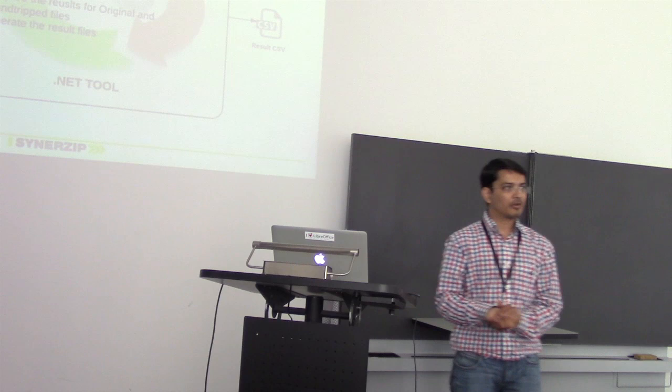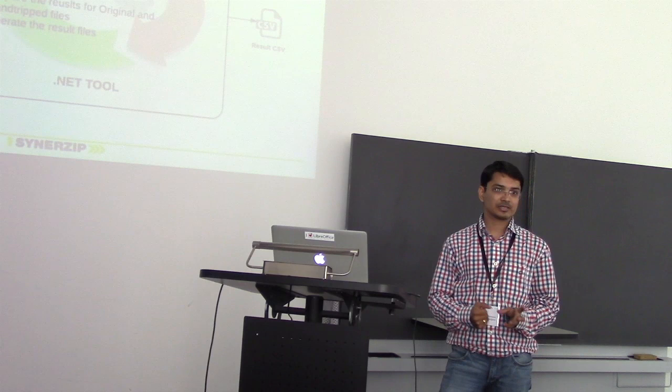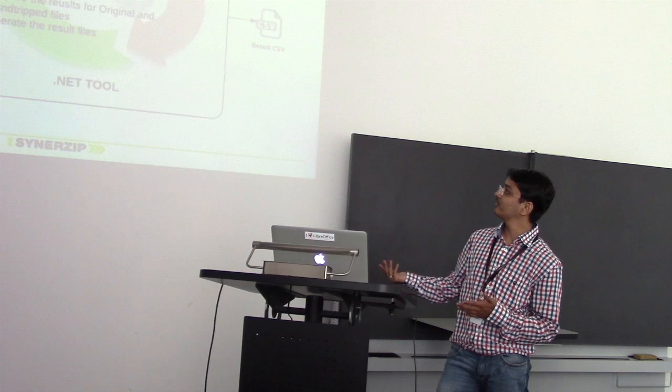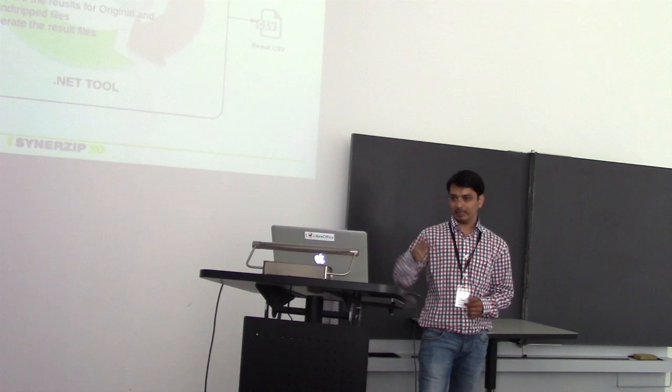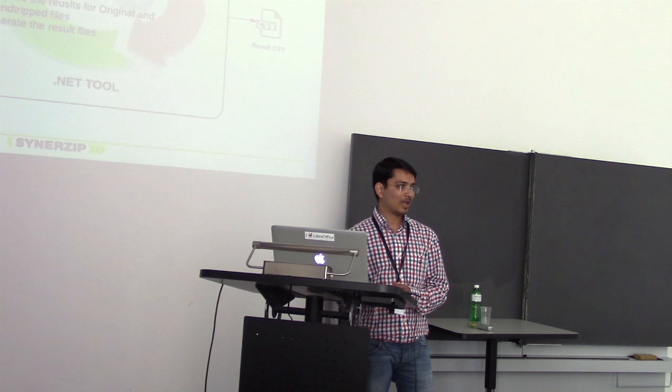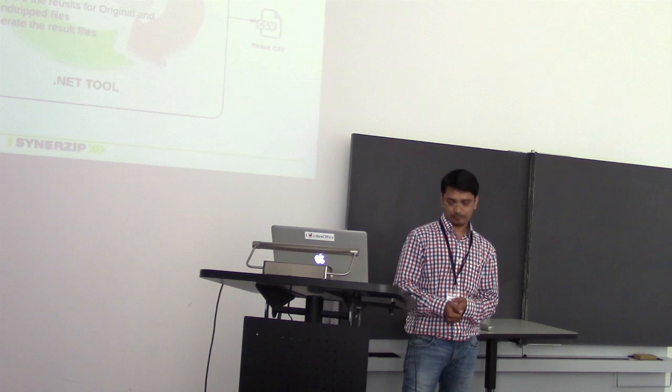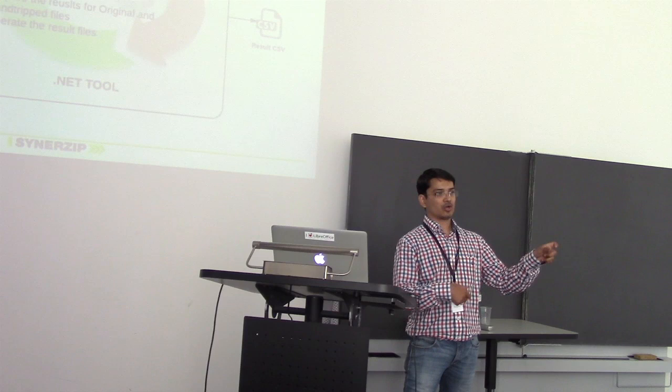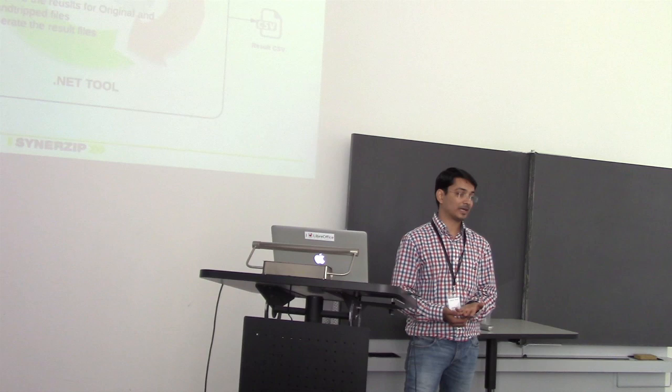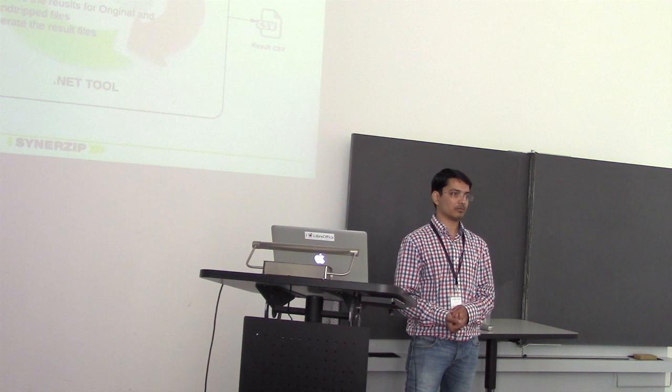and using the interop libraries we fetch this information: how many pages are there in the original and the round-trip document, how many words, characters with or without spaces, paragraphs and lines. We take all this information for each file, original as well as round-trip, and we compare it, and at the end of the process we get a CSV file with the result. It shows that this document is losing data in terms of characters or words. So we can know that the round-trip document is losing some data in some cases.